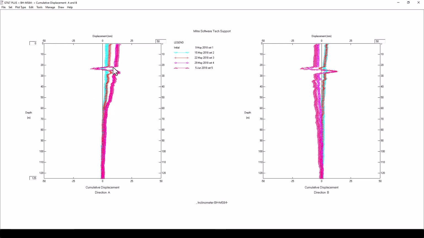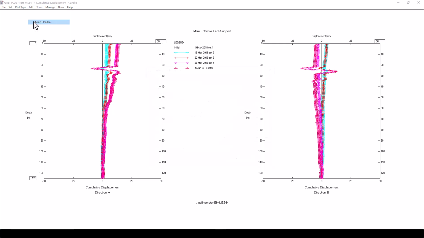So we can see that, yes, there's a bit of movement going on up here. It does seem to just represent movement of the casing within the borehole, though, because there's no real shear movement at that elevation. The depths on these plots are normally relative to ground surface elevation.